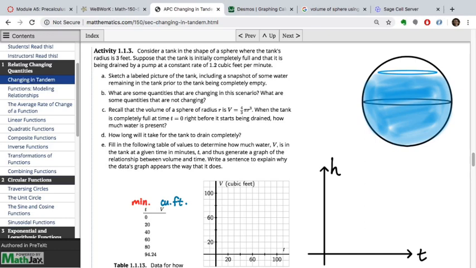But what we know about the nature of the relationship in these quantities is the same, right? How is the tank draining? What do we know about the rate at which the water is coming out of the tank here? Constant. It's constant. Again, they've given away the game kind of in how they've set up the problem, that there is a constant 1.2 cubic feet per minute rate at which the water is draining out of this tank that's given to us right here, and that remains constant from the beginning of the draining process to the end of the draining process.